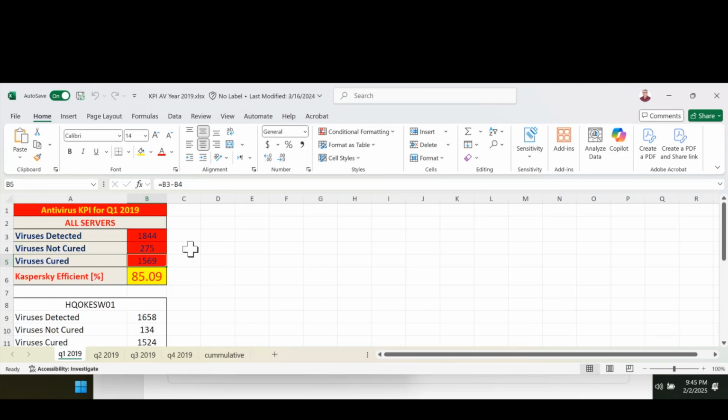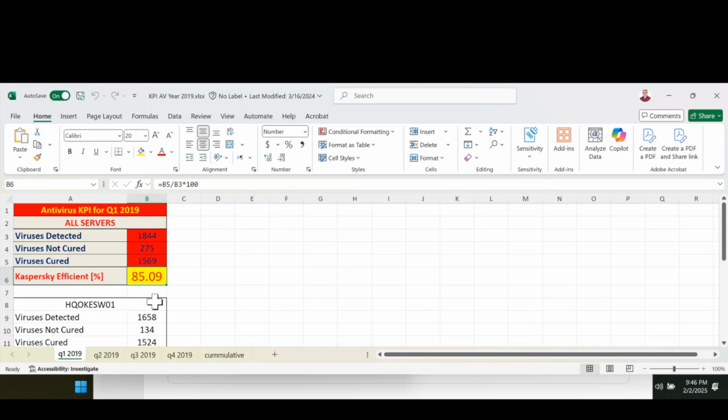So the reason I'm measuring the KPI is not just to get a value saying, okay, this quarter our antivirus effectiveness was 85%. No, the reason we are doing that is to see why we didn't achieve the goal. So if I got 85% and my target was 95%, I need to understand the root cause and the corrective and preventive action. Why were most of the viruses not removed, or why were a lot of viruses not deleted?